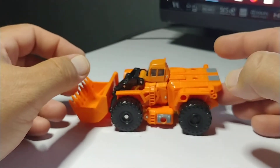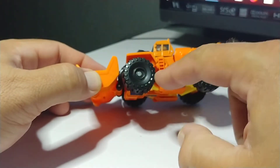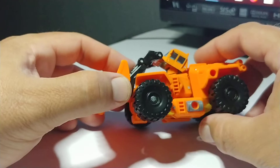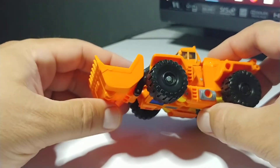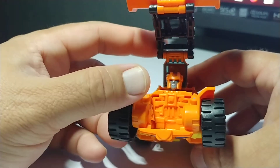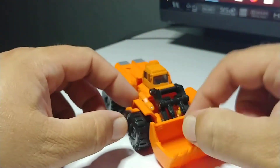He rolls as all rolling things should. He has exceptional detail. I didn't notice that it had a different color until today. It's really clever that for his transformation to vehicle mode, they hide his head right there. Really, really neat that it does that — it rolls super good.